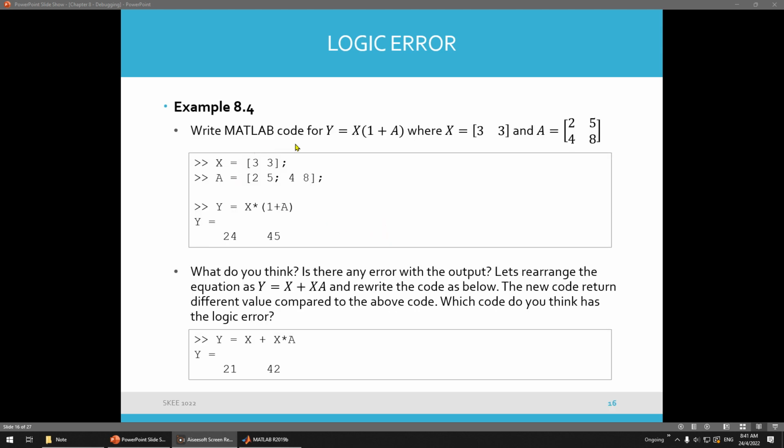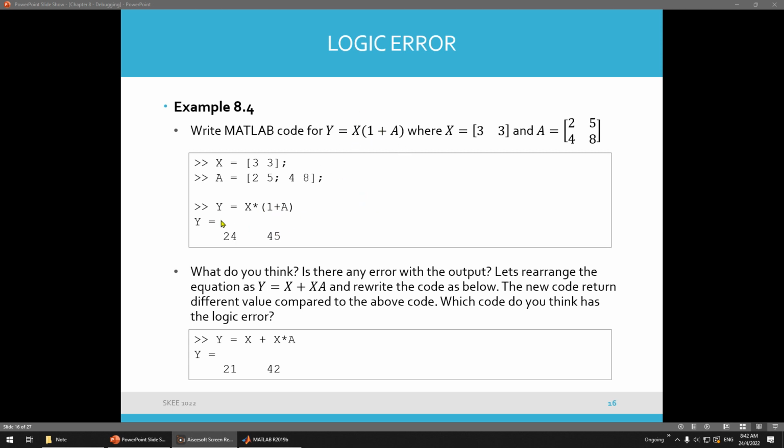So here is another logical error. You can see here y equals x multiplied by (1 plus a), where x is equal to 3 and a is equal to this value. You just insert the values here.